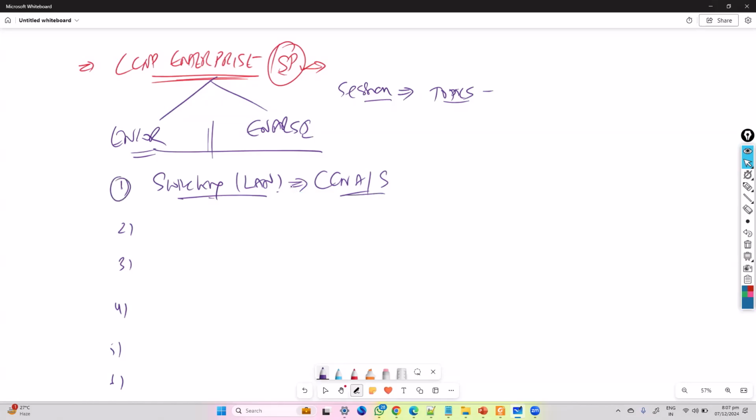So one of the parts is focused on the LAN, where you will understand campus networks, design, hierarchy, devices, models, plenty of things, ensuring that you will be in a better position to manage switching networks. Now, the second thing is the routing part. The routing part is more about connecting the WAN sites, where you will learn the routing protocols like EIGRP and OSPF, the main routing protocols which are used.